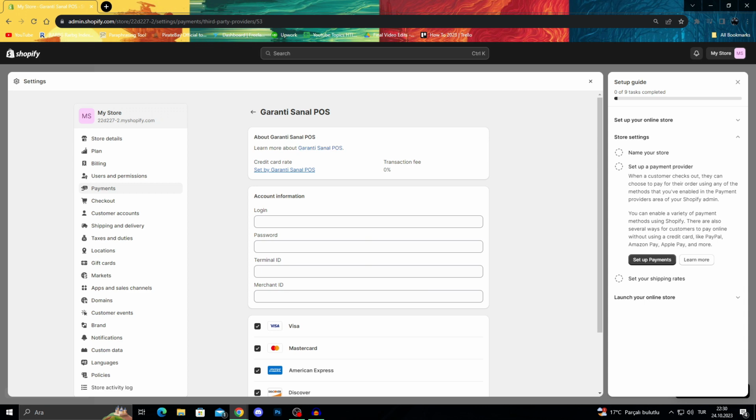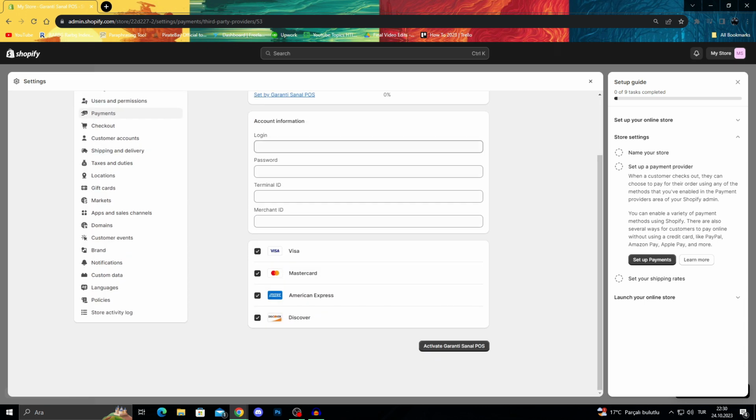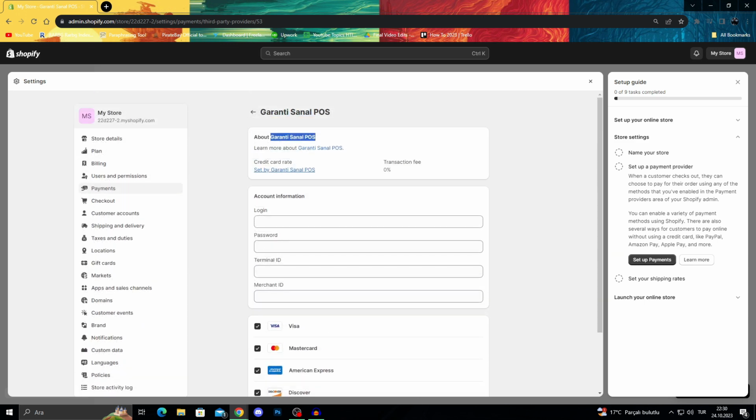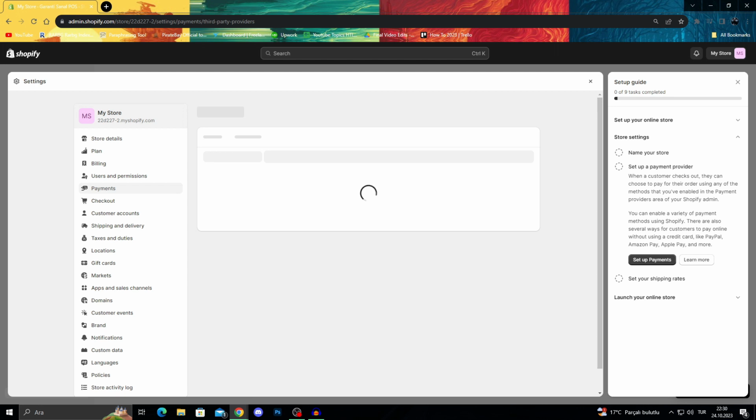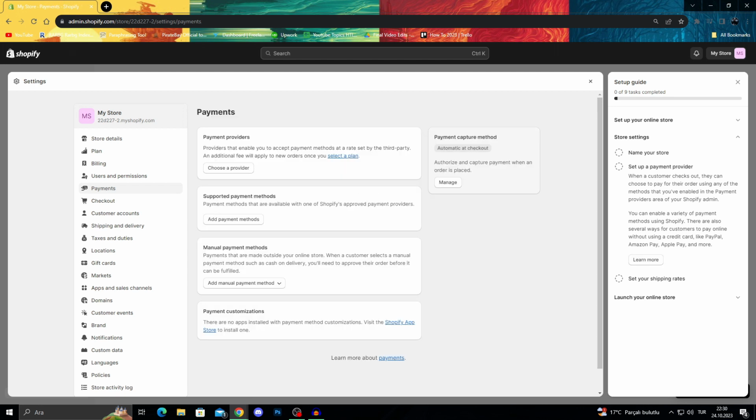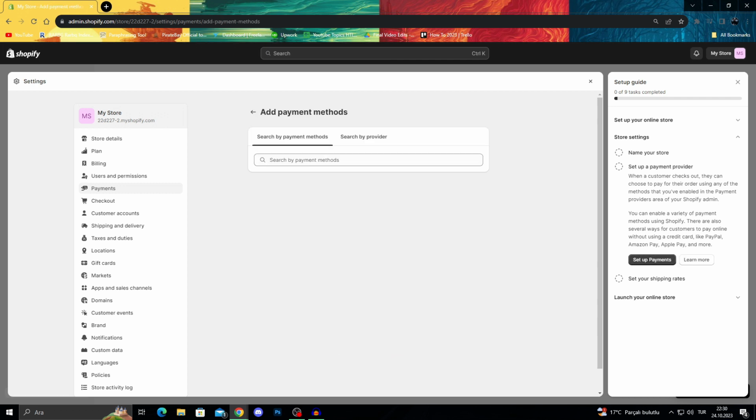After doing that, using this payment provider, I will be able to set that provider and activate it so I can get my payments through them. Of course, we also need a supported payment method. To see the supported payment methods, I will just click add payment method. You can search by payment method or by provider, depending on your country and your available payment methods or bank accounts.